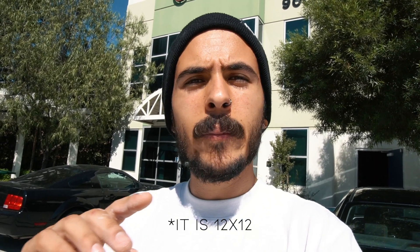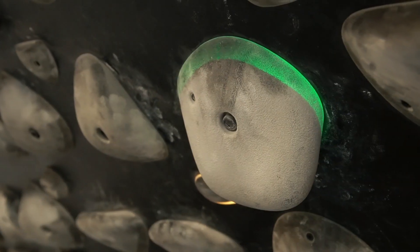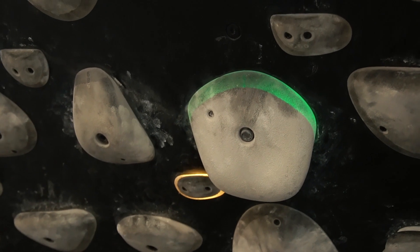For those of you that don't know, the Kilter Board is a training board. This one is I think 14 by 14 — usually they're 8 by 12, so this might be 12 by 12. Basically there are thousands of problems in a small area, which is really cool for training in a small space. What's cool about the Kilter Board compared to a Tension or Moon Board is that the whole hold lights up — or at least there's a strip on the outside that lights up. On other boards it's a button or circle around it, which can be hard to see from certain angles. These holds feel really good.